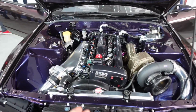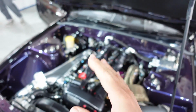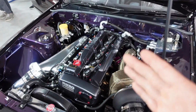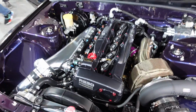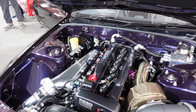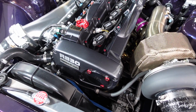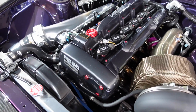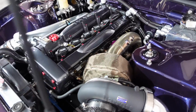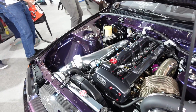Fun fact here, this is an HKS RB30. Now, I visited HKS this past year at the HKS facility in Japan. When I was there, we were only allowed to show a little bit of stuff. And we actually stumbled across something we weren't supposed to see, which was the RB30 covers. We were not allowed to take pictures or talk about it, but they were currently making the covers because this is the first ever RB30 produced by HKS. It was really awesome, a cool fun fact, because they are actually producing them, and this is the first one ever. Huge Garrett turbo. This thing is just absolutely crazy.